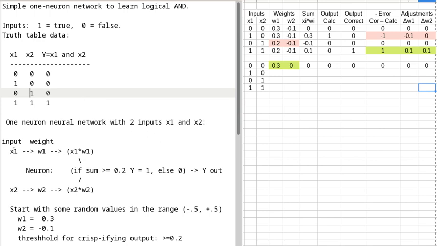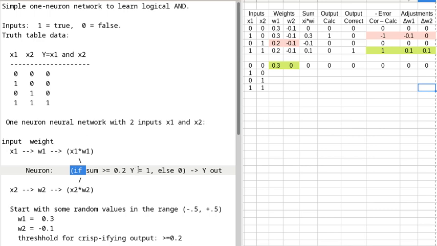So this is going to be a one neuron network. I drew it up here with ASCII art. And x1 is the first variable, has a weight, and the network computes x1 value times the w1 weight. x2 has its weight associated with it, w2. It computes x2 times w2. Those two products go into the neuron, which adds them up. So it's x1w1 plus x2w2. And this is what pretty much all neuron models do.